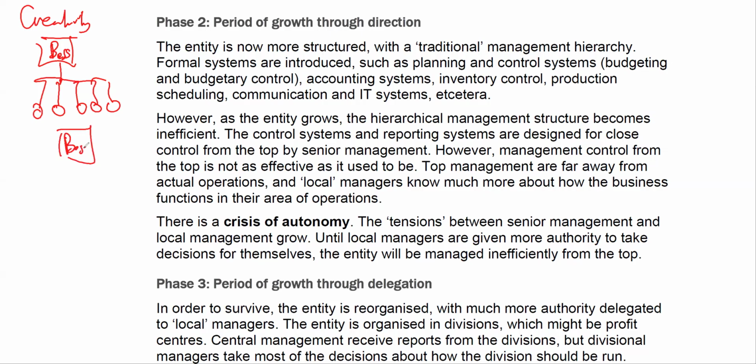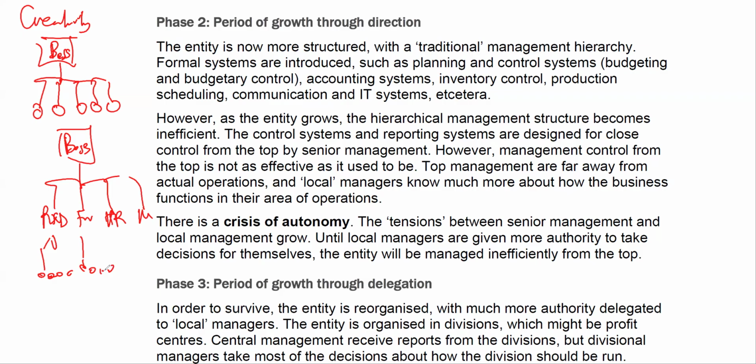Now it's going to be what? The boss being here, right? And then you have what? Departments, right? So we have various functions. Maybe we have R&D, we have finance, we have HR, we have maybe marketing, right? And each of them now has a lot of staff under them. But we are saying that this hierarchical structure, which we know, as the entity grows, becomes inefficient because now there are so many jobs that need to be done, right?